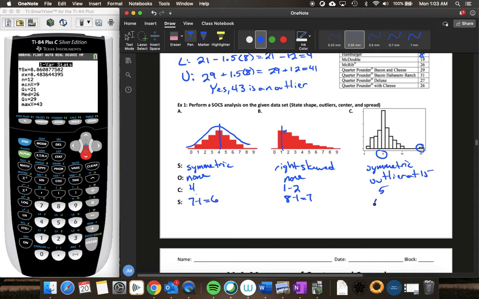And then this last one here, you take 15 minus, I guess the lowest number would be a 1. So 15 minus 1 is 14. So a lot more spread out. If you get rid of the outlier, think about what would happen. Now you've got 10 minus 1 is 9. Now you've got something a little bit closer to the other two, which is something we'll actually talk about in this next section of the notes.